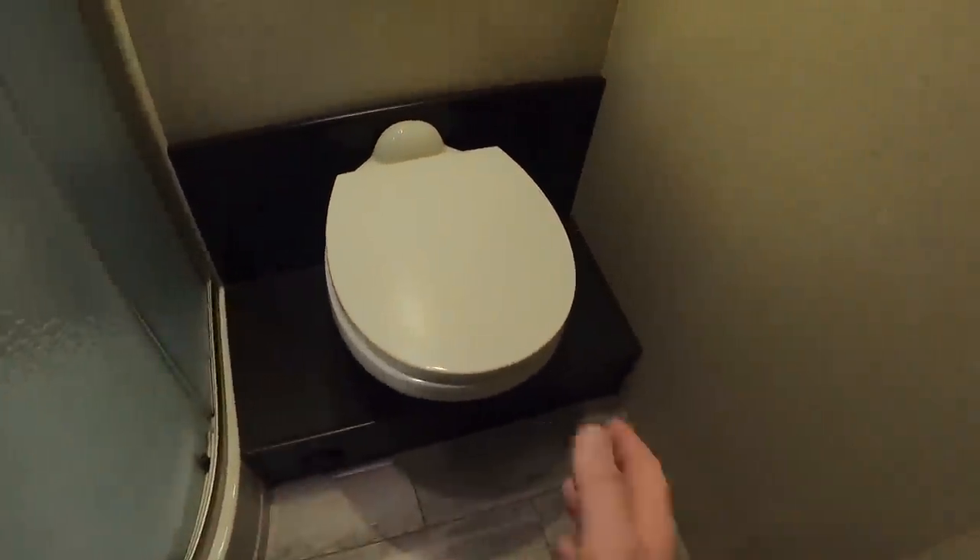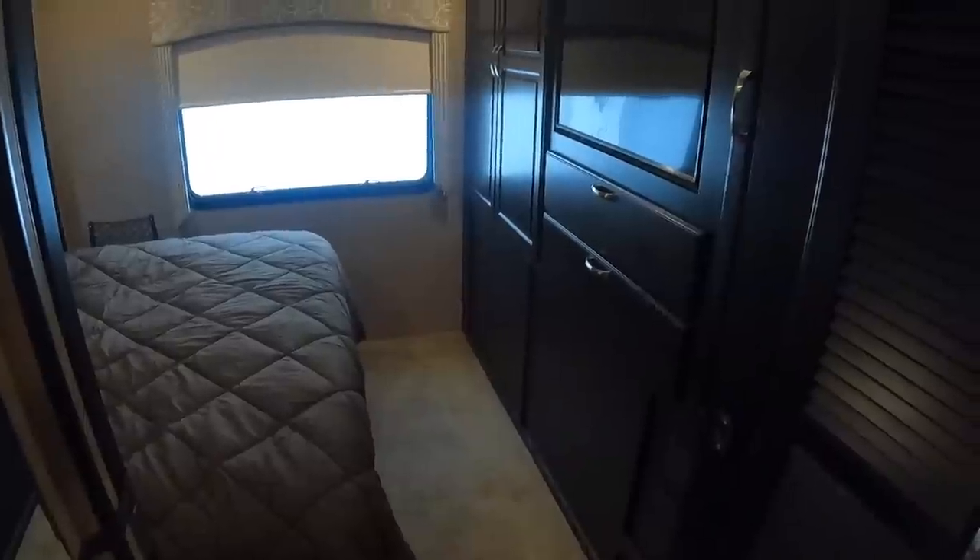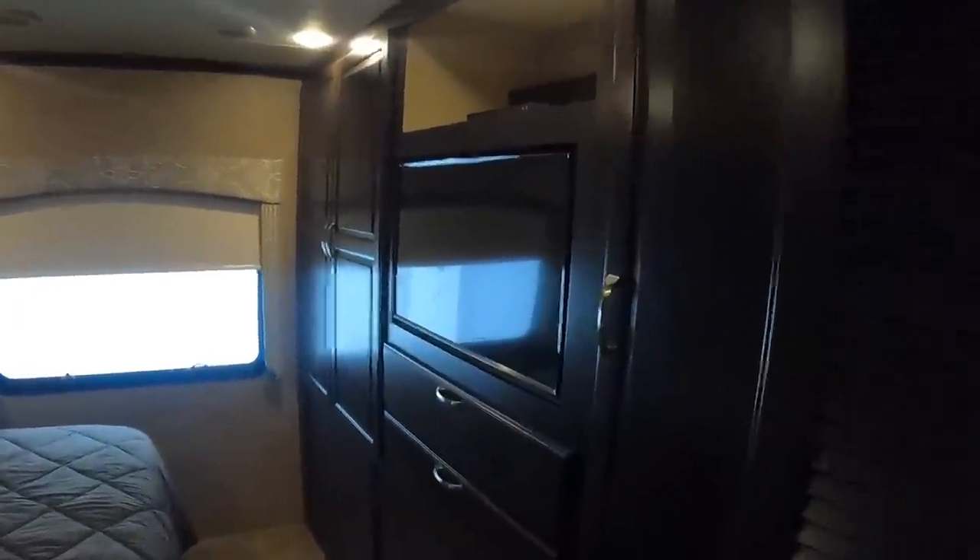Let's check out the bathroom. You've got a good-sized radius shower and a lot of space around your toilet — a nice little room with your head and your shower all in one spot. You've got a vent up there and a little storage up here. This is in really good condition. Other than those small cosmetic items, it's pretty well cared for overall. This is a very rich and luxurious feel back here.